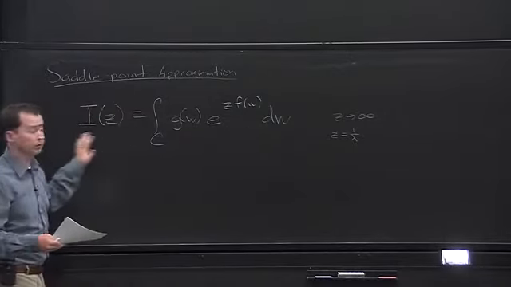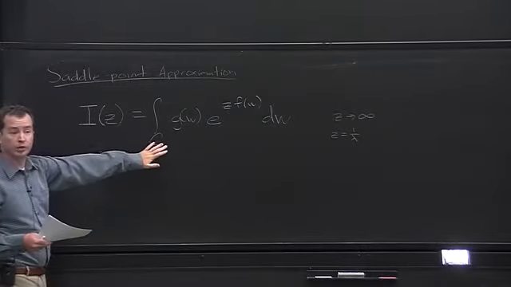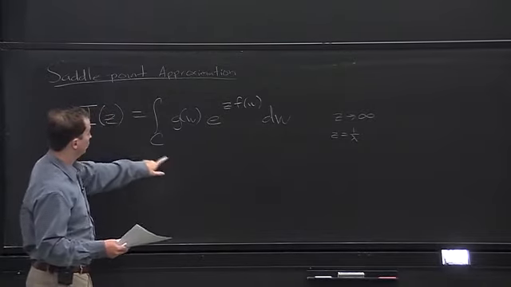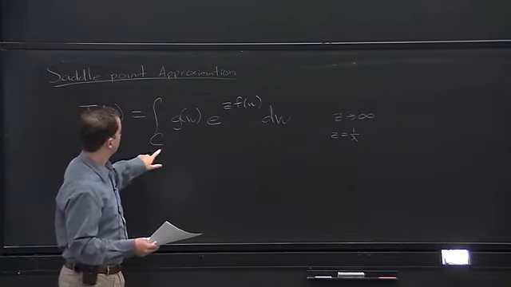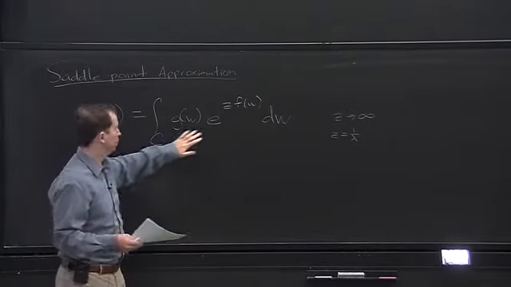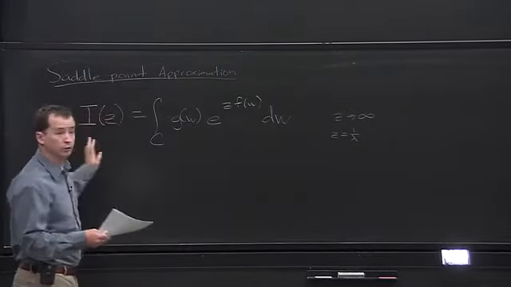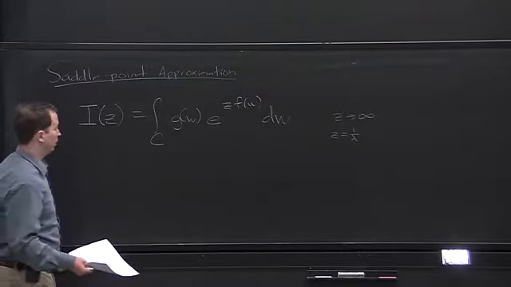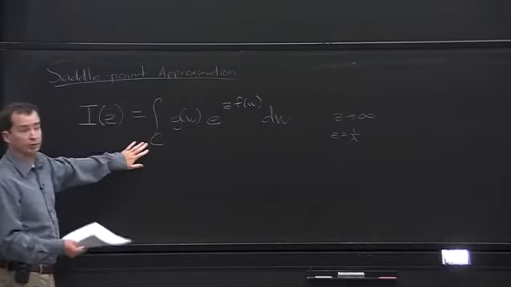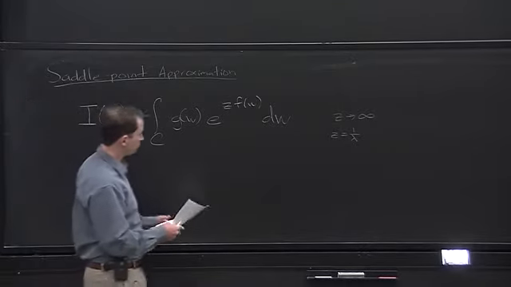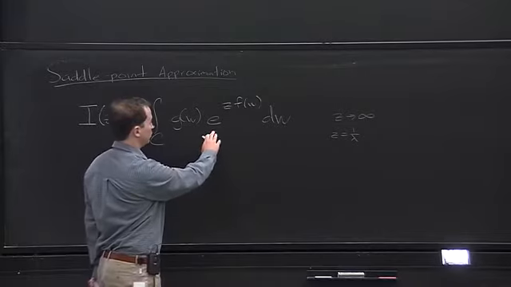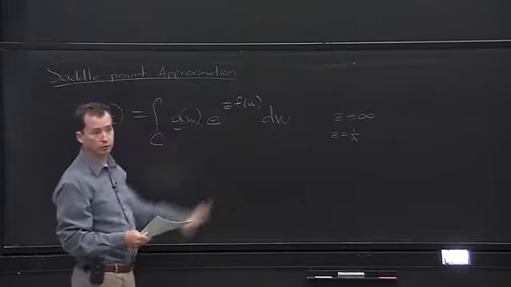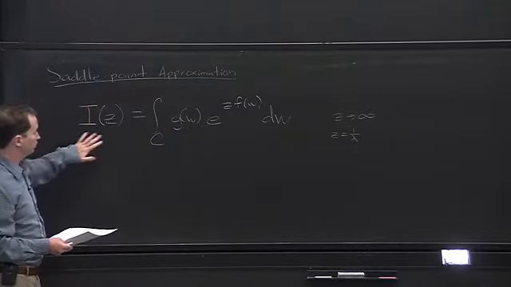So our goal today is to understand how we can approximate these types of integrals when everything is not real. So we looked at an example of an integral like this. It was a real integral, and that simplified some things. So today we're going to look at the case where some of the objects in the integral are complex. And in quantum mechanics and in quantum field theory, we'll often have an i in the exponent. So we're dealing with complex integrals of this type.